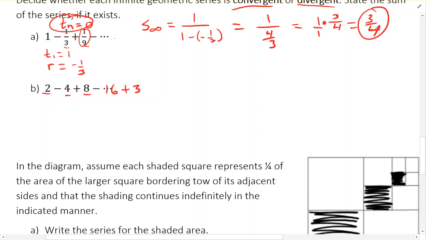Then it would be 32 and then 64. And you can see that these numbers are getting bigger and bigger and bigger. So Tn here would be equal to infinity, right? They're going to get bigger and bigger and bigger. So this doesn't work. I can't have Tn being infinity. What this would sketch out to would be diverging away, right? So we can't really do that. So no, there's no answer for this one.